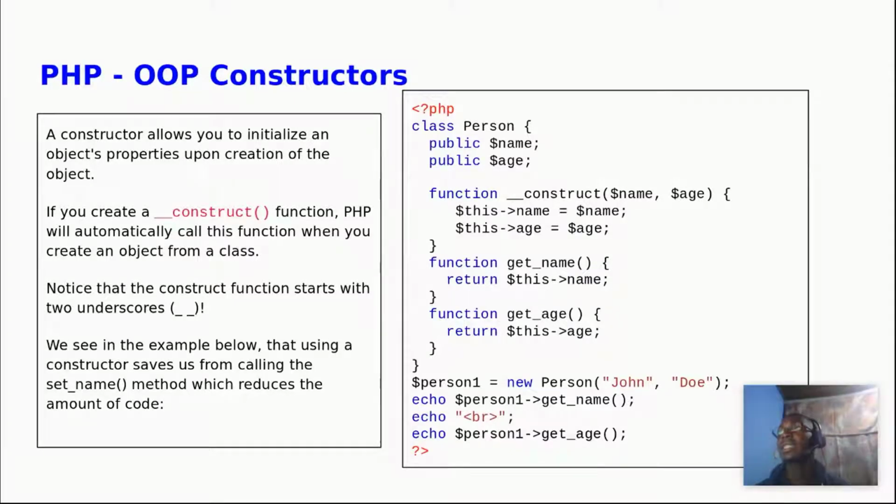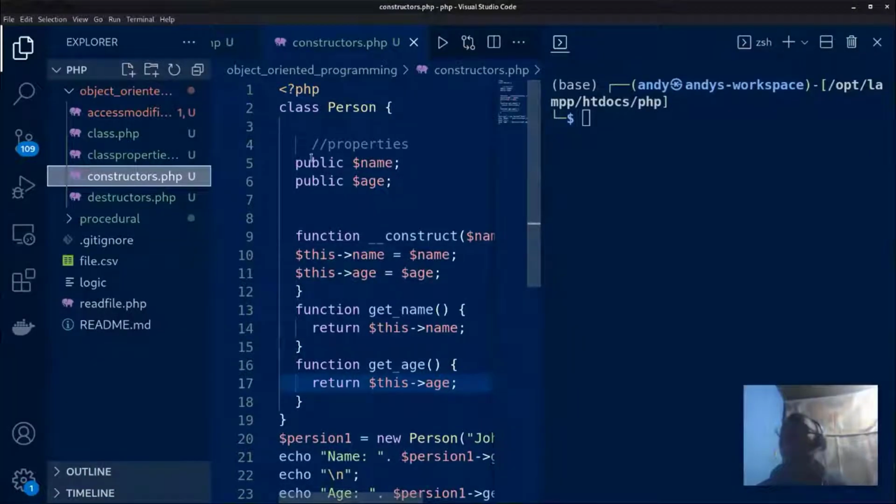Imagine that the person class had the first name, the last name, the email, the date of birth, and so on. You will definitely want to define many methods, maybe set name, set email, set date of birth, and so on. But with a constructor, you just need to pass in these arguments, use the name and the age to set those initial values, and then you instantiate here and pass in those values. So the constructor helps to reduce the amount of code you write. Now I'm going to switch to my editor, and we're actually going to see that.